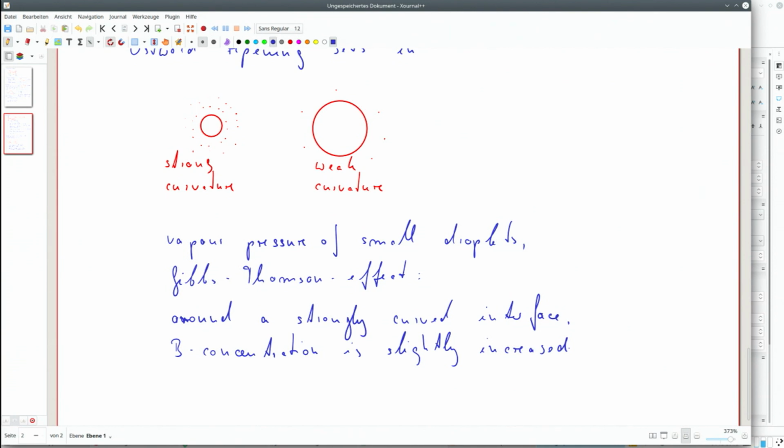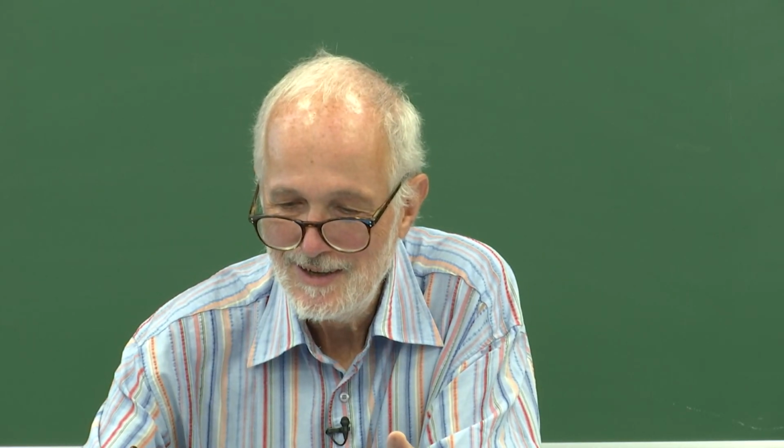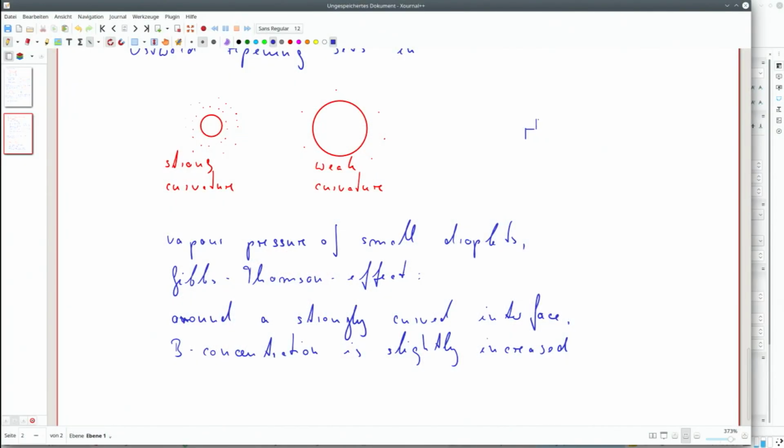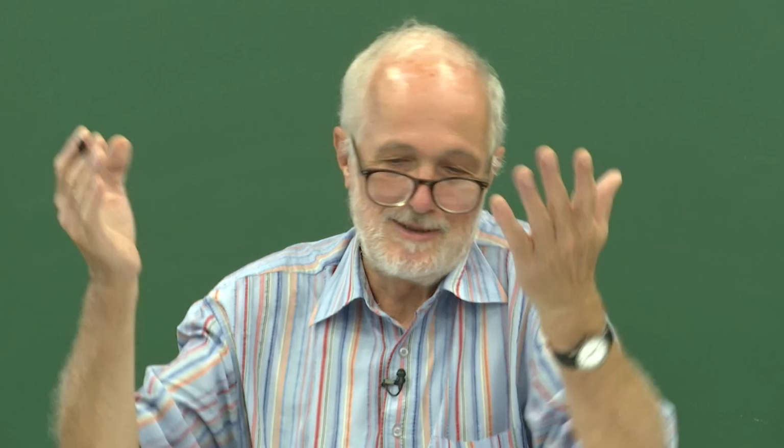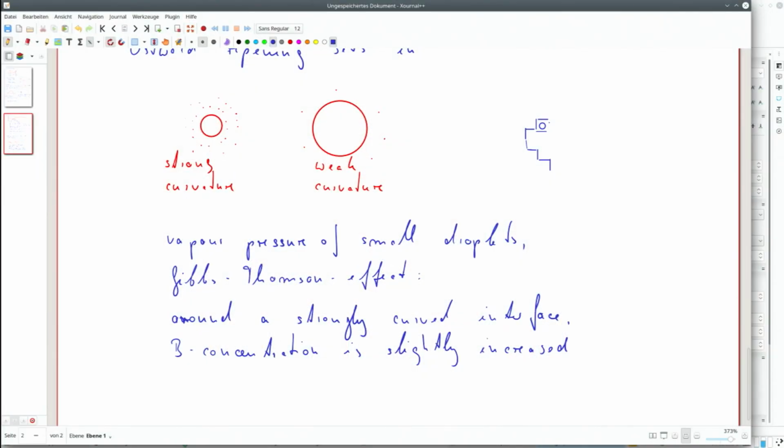But if you look from an atomistic point of view, one can understand it even simpler. If you think of an atomistic interface, for example, this atom here has only two neighbors. If it is a very smooth interface, if it is a square lattice, most of the atoms have three neighbors. So the binding of these surface or interface atoms on a strongly curved interface is weaker than it would be on a weakly curved interface. This is perhaps a more intuitive way to understand this. I mean, you can go through the thermodynamic derivation of the Gibbs-Thomson effect, which gives basically this result.